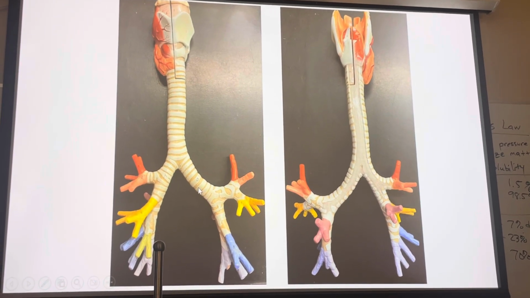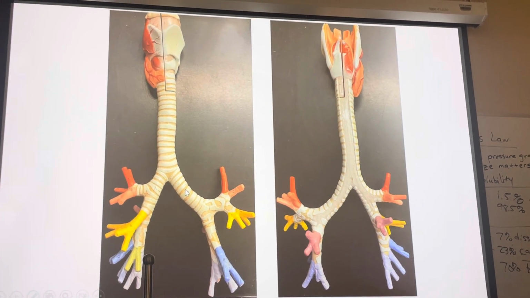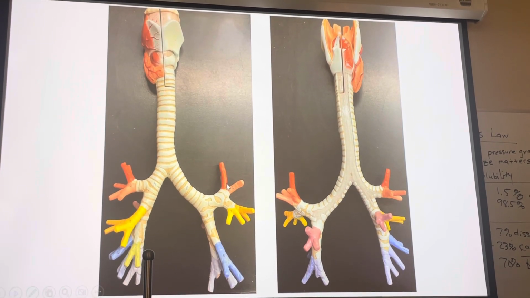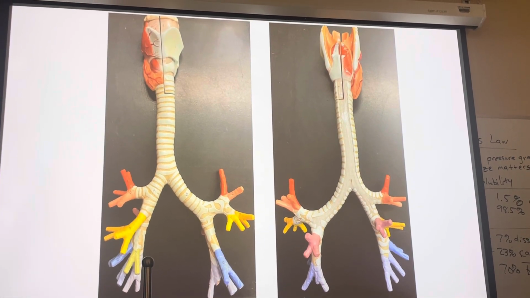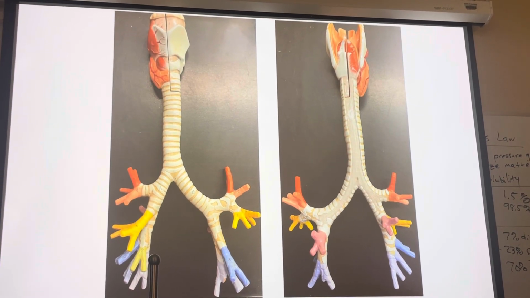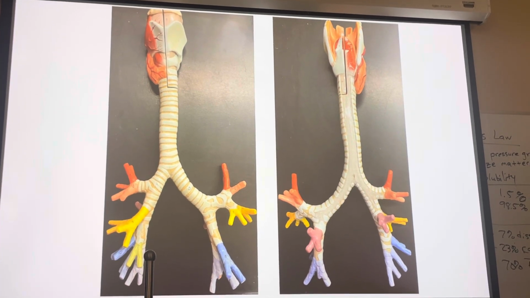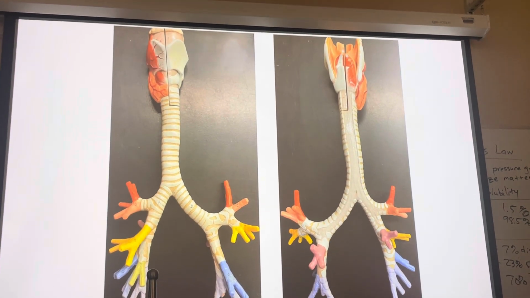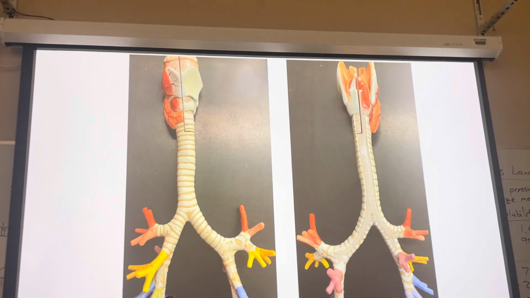I use a numerical system. It's basically first branch, second branch, third branch, because it goes primary, secondary, tertiary. It's like another way of saying 1, 2, 3. If you look in the manual, you may also see main, lobar, and segmental. Those are more determined by where they're going, because each one of these airways has a location it's carrying air to. But I always teach primary, secondary, tertiary because that's what I was taught. If you want to go with the other nomenclature system, that's fine. It's acceptable, and I know what you're talking about.